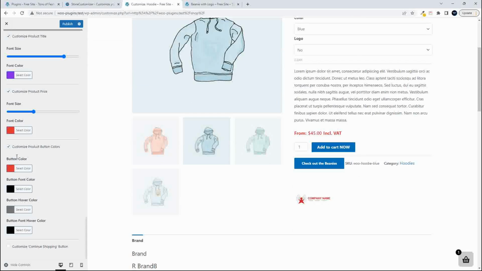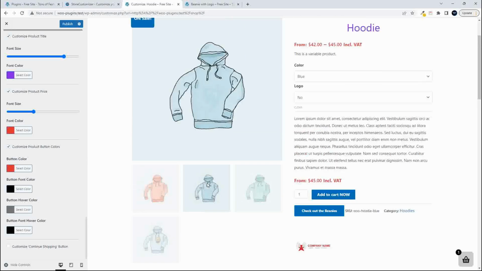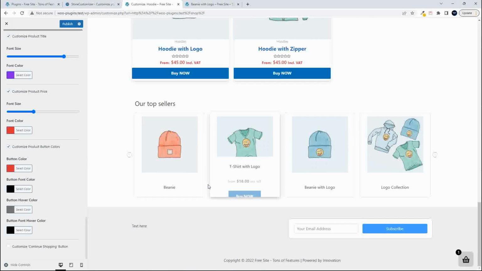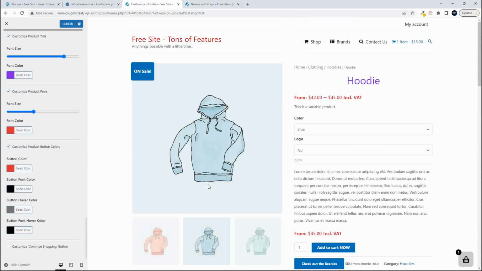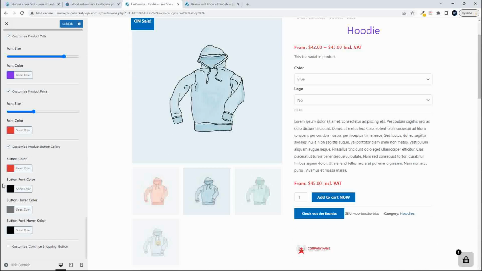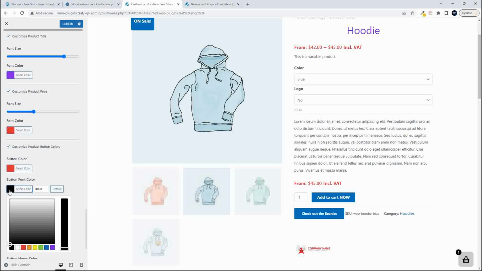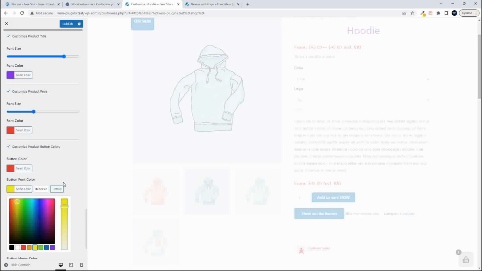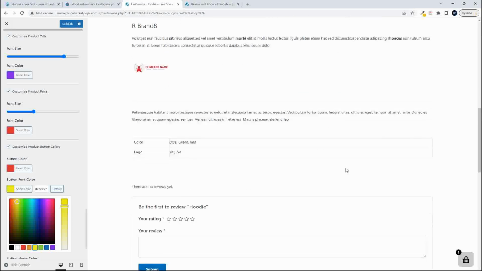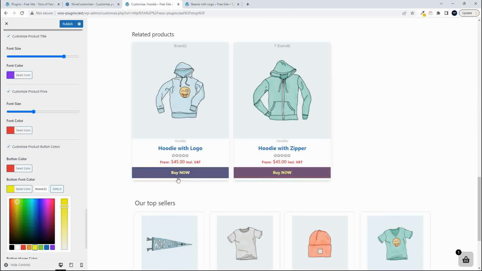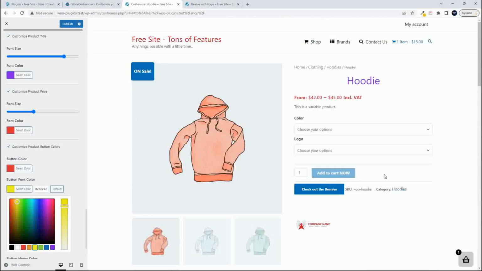So no, that's not doing anything that I can see anyway. The button font color, to make that yellow. Let's see if the font color works. Nothing there, nothing at the bottom. So these settings are not working on this particular page.